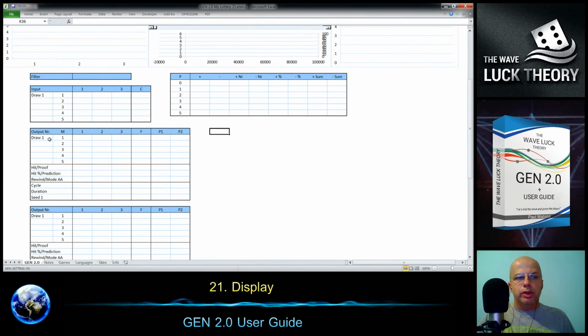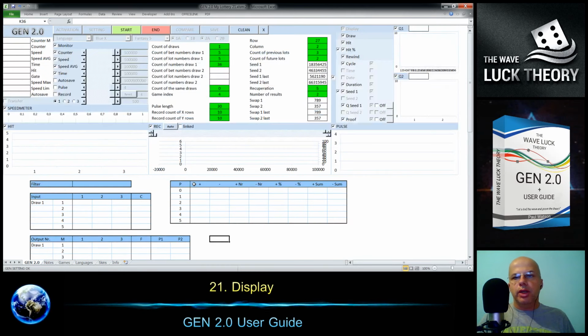So we have here the draws, the fixed info, and optionally we have cycles, duration and seed 1. And you see this is a lottery with only one drawing machine, so automatically seed number 2 was disabled, and also the quality for seed number 2 was disabled as well.